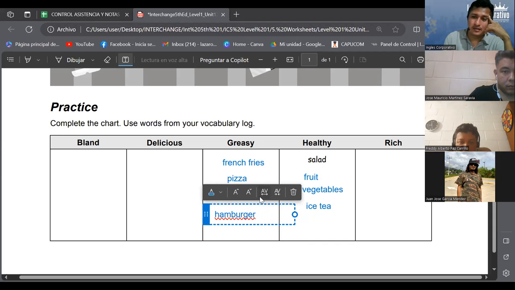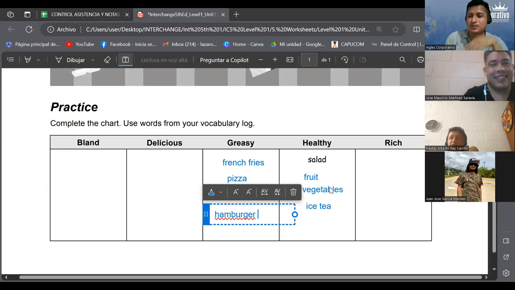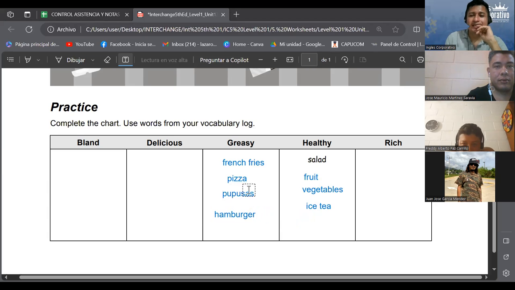So we like, I don't know, pasteles, enchiladas, everything that somehow is delicious, like typical food from El Salvador. I love it. But somehow we have to fry everything. Yes. And also we add some pork there. That was delicious, but not nutritious. What about something rich? Here we have the difficult part, right? Something rich. What kind of food is rich?